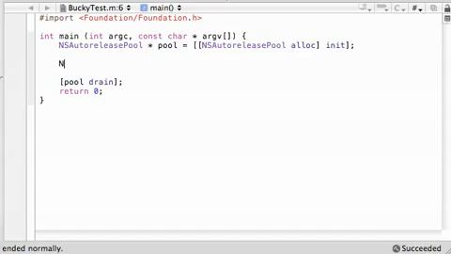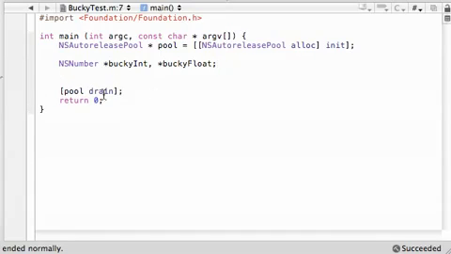The built-in class NSNumber is the one you need to use when creating objects. So I'm going to make two objects, one named Bucky int and one named, let's see, Bucky float. And I don't name it like number int, because we want to be able to distinctively see what our object is. There's nothing built in Objective-C named Bucky. I built that. I did it with my own hands. And anyways, we just created two objects pretty much.